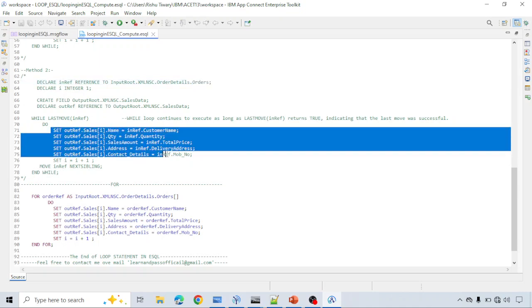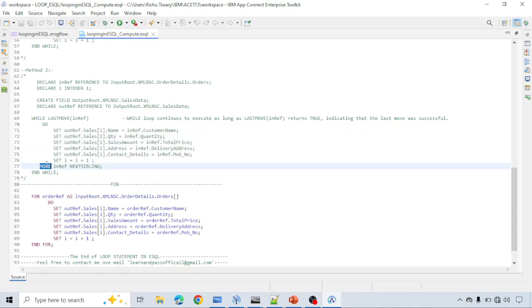Again I will set the value, and with the help of move I am going to move the reference variable to the next sibling, and it will check until the order ref exists. It means the order field exists. Once the order field does not exist, the order ref will become empty, and this loop is going to terminate.